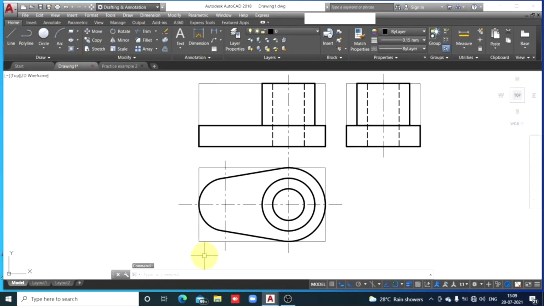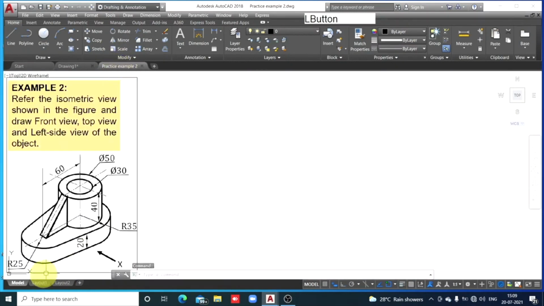So let's come to our drawing, and 10 millimeter thickness. But first of all, from this end and where it meets the base plate, check once again here. The left end, watch here, left and right, front, back. So left end of this triangular plate is at distance 25 millimeters from extreme left of the plate.